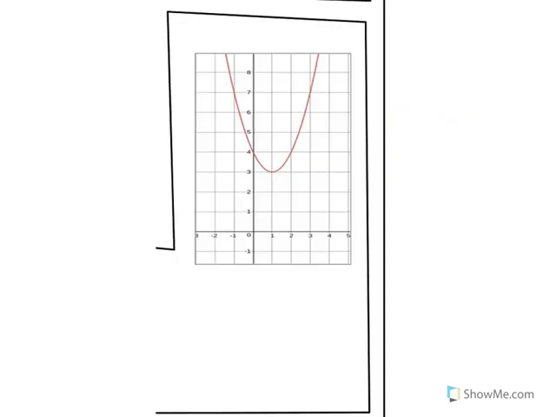Okay, we're almost done. Let's do one more graph. What I want you to do, this is already graphed for you. Turn off the video, pause it, and I want you to look at this parabola, and I want you to identify all of your key features, and then turn it back on and see if you've labeled them correctly.